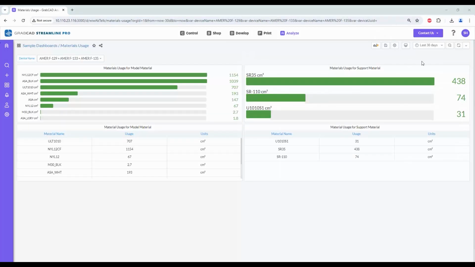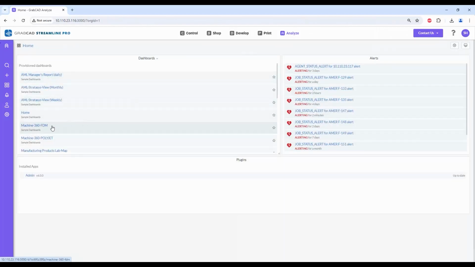A few other things to point out. Up here at the top right is the refresh button. You can refresh every 5 seconds or 1 day or whatever you want, but I'm just going to hit the button. It'll refresh and grab more data if available, and then we'll go from there. I'm going to click on the A in the top left to go back to my home page, and I'll show you that we have some machine-specific dashboards.